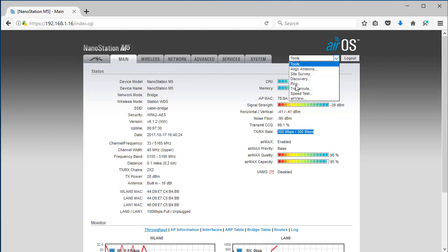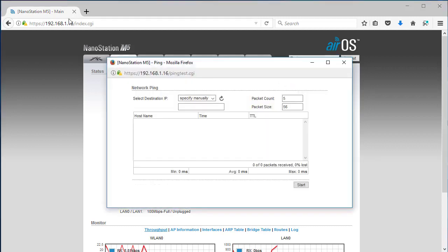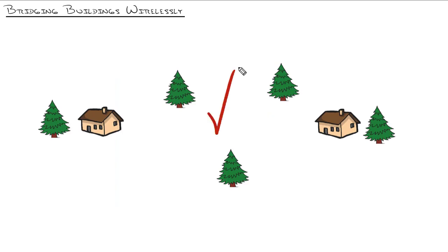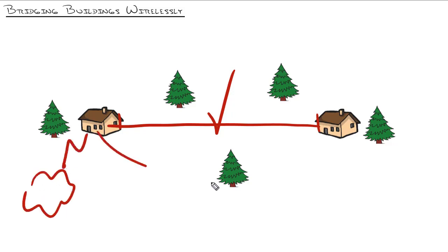Let's hit the drop down on the tools and do a quick ping to the other side. This side is 192.168.1.16. I'm going to type in 192.168.1.15 and click on start. And sure enough, we are pinging cleanly between the two cabins. Wireless bridge? Check. The networks of these two cabins are bridged together, and the internet connection that comes into one of them now reaches the other.